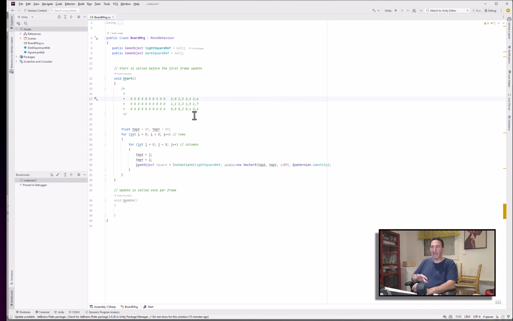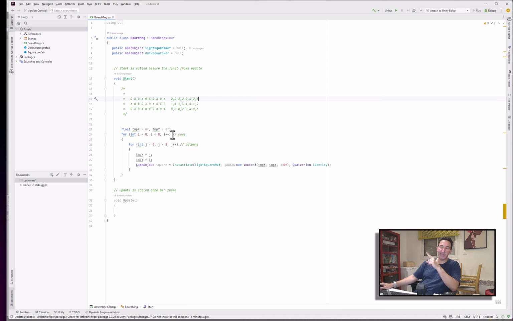Now, I wrote all the indexes that should have a white square. Why did I do that? This is a very good way to check the data and try to find a pattern that will help us. Because I did this only for what should be a light square, I can notice that if I take the X plus the Y, I always get an even number for the light square.